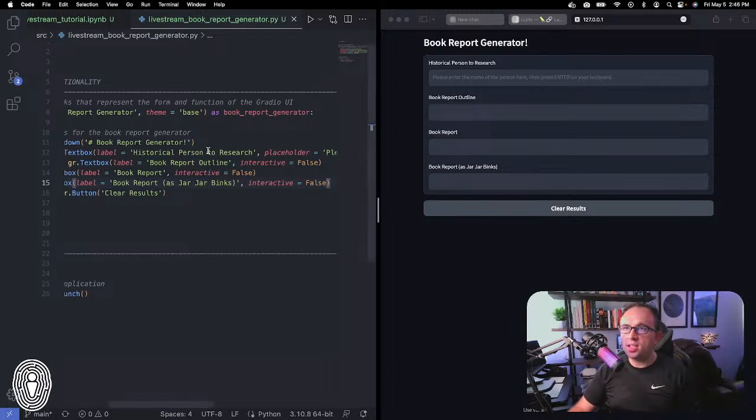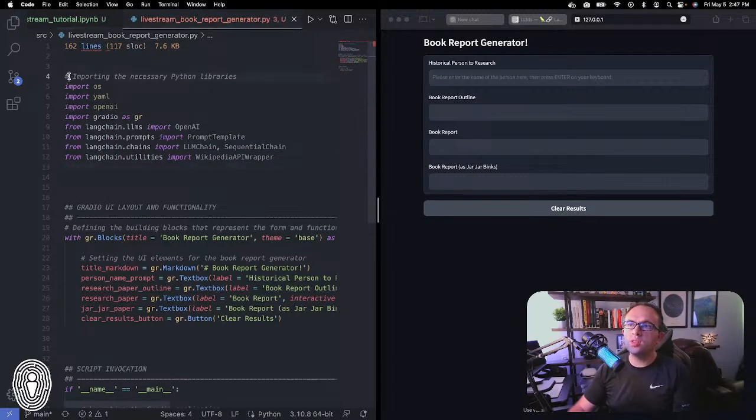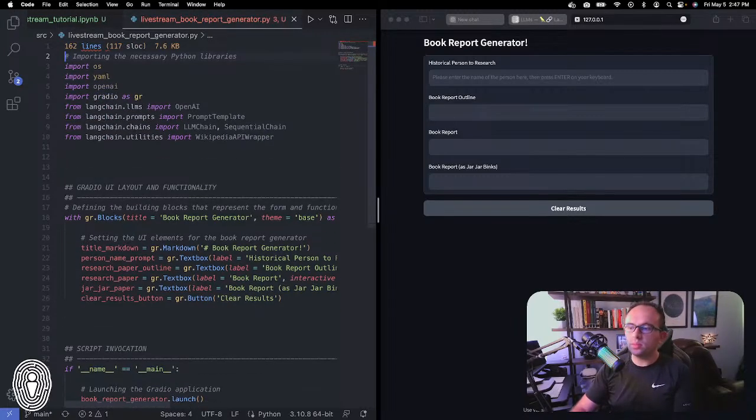Now we can go ahead and start adding in all the functionality, basically the exact same functionality that we took from the Jupyter Notebook. I'm going to try to make this as simple on myself as possible. I'm just going to start doing a lot of copying and pasting, to be frank. So I'm going to copy and paste this over here. Now we're importing all the same things that we imported from above.